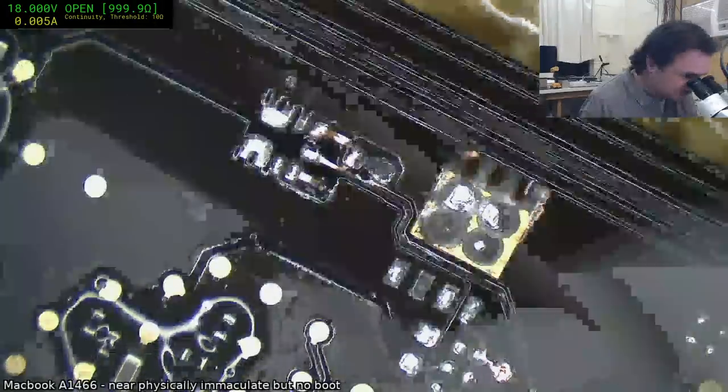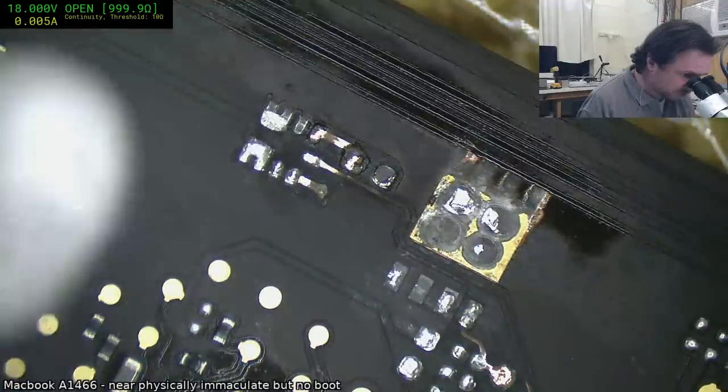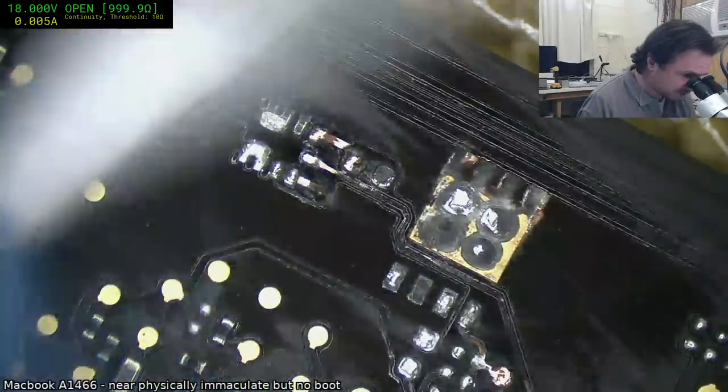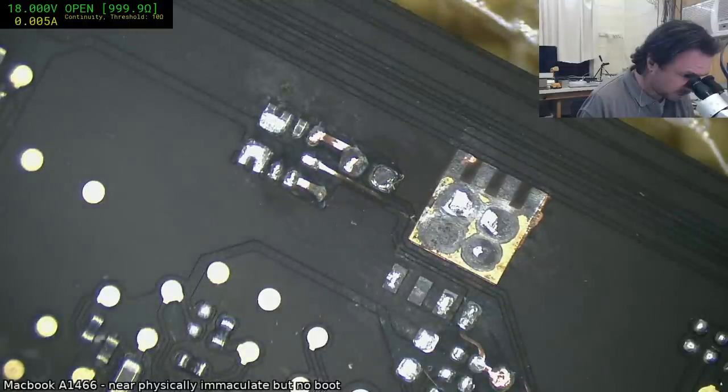No, I do not use acetone on machines. Acetone is far too eager to chomp away at plastic, so I prefer not to have it anywhere near anything I actually care to restore.